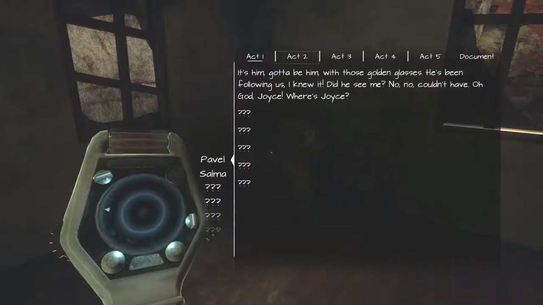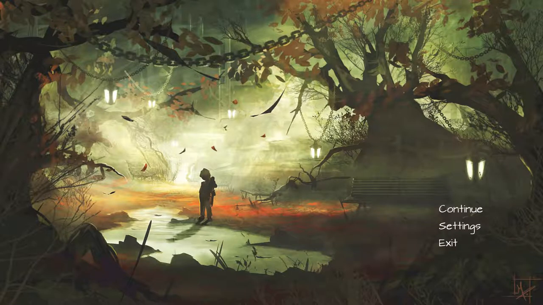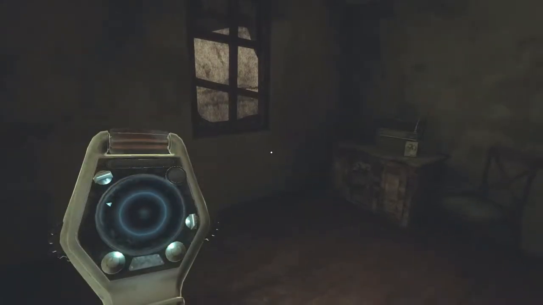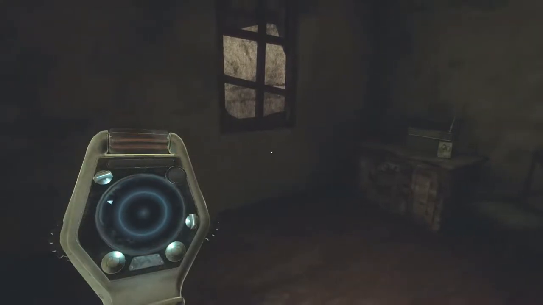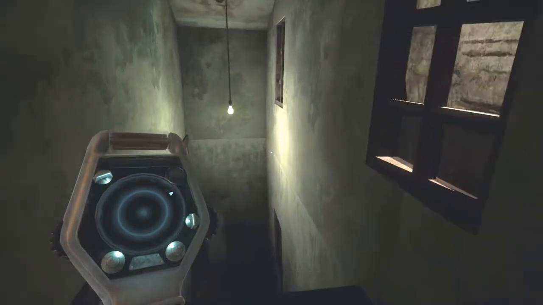Does that mean we need to find all these in non-linear order and then try to make what the story is about? Maybe. So there is a journal and the game didn't tell me about it. I think I randomly pressed J and it was there. Now let me press some more buttons. Maybe it told me and I didn't notice. Very possible.